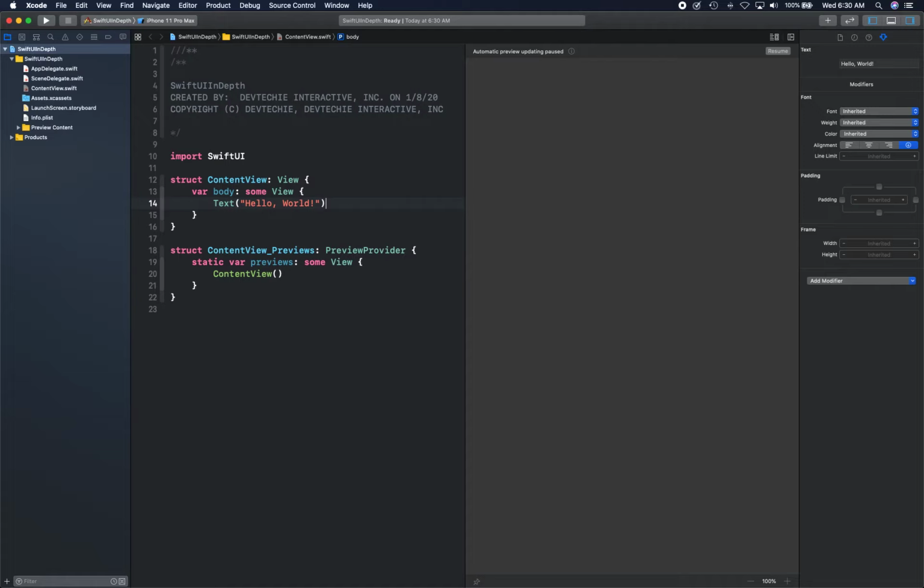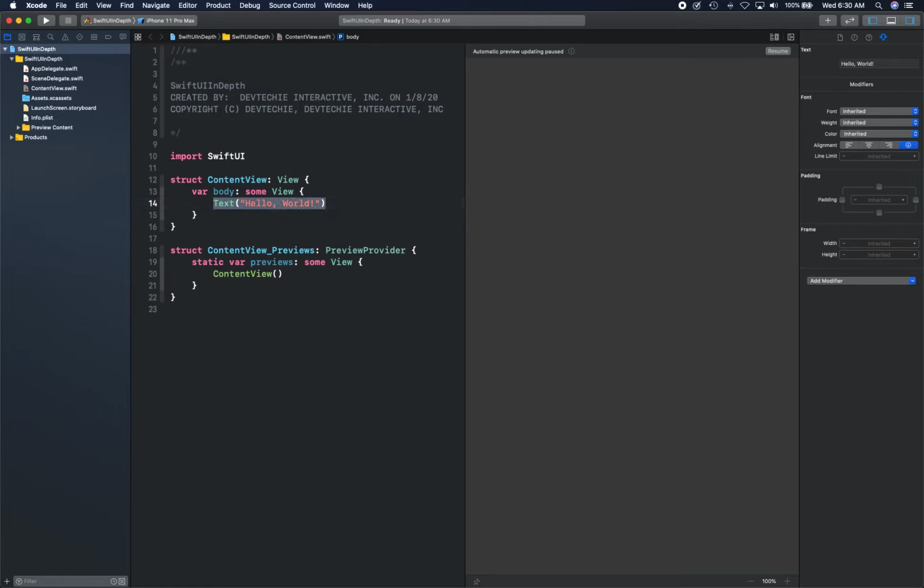Now, body can return one object which is of type some View, okay? So if you want more than one view in your UI, then you'll have to put them in containers, okay? That's what we talked about, having containers in there. Container views are views that contain some other views, and the body property can only return one object. So we return views that are container types, so we can return more than one view wrapped inside a container. Okay, so that's a lot to take in. Let's break it down.